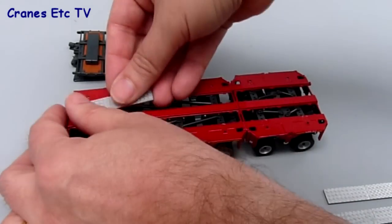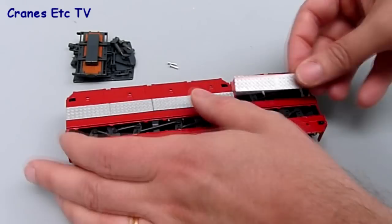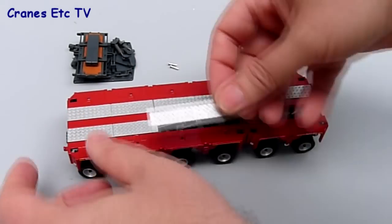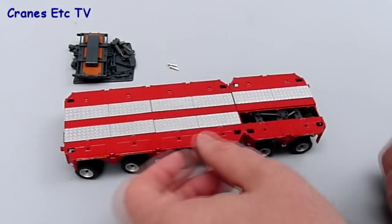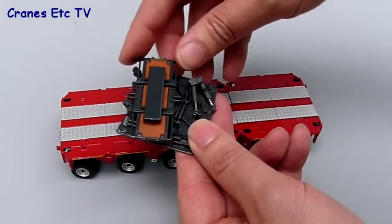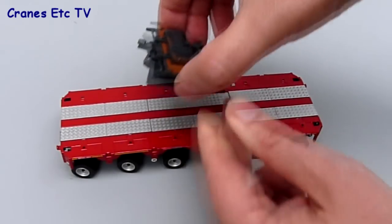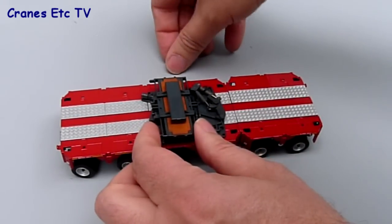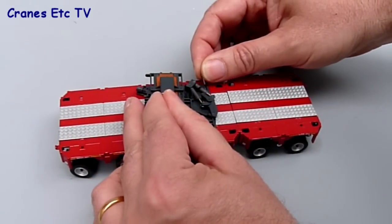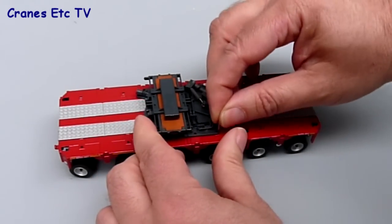There's a few parts to add when you've got the modules together. There's six metal deck plates which just simply fit over and cover the steering bars underneath, and you've got a really nicely made turntable with moving connections, again nearly all metal, and that just pops on the top of the module and you just secure it down with either two or four pins, whatever you like, to get it securely in position.